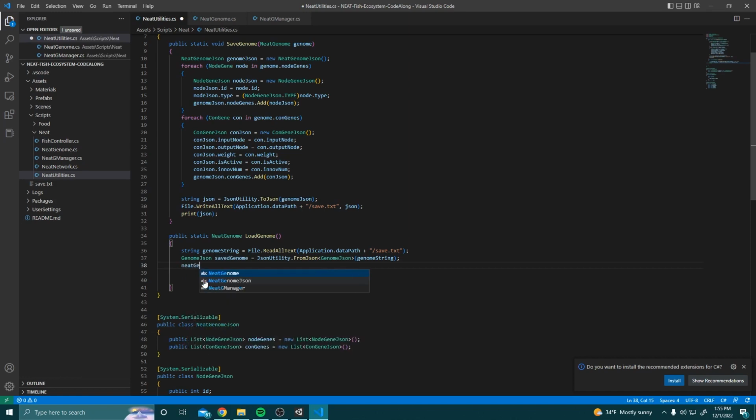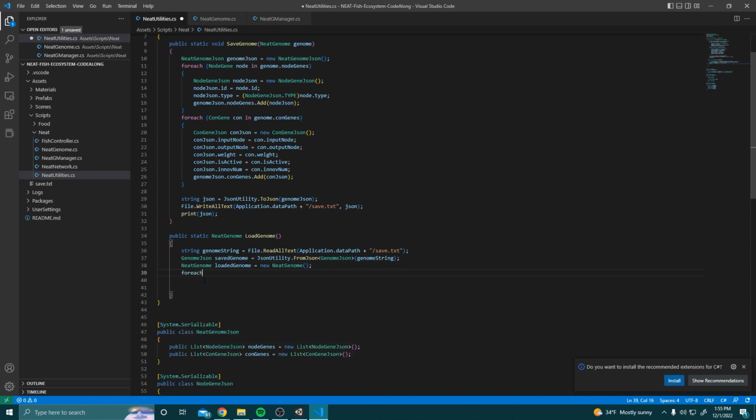That will be genome loaded genome equals new genome, and then for each node gene JSON that is in the saved genome, so it's the opposite of what we did in the save.